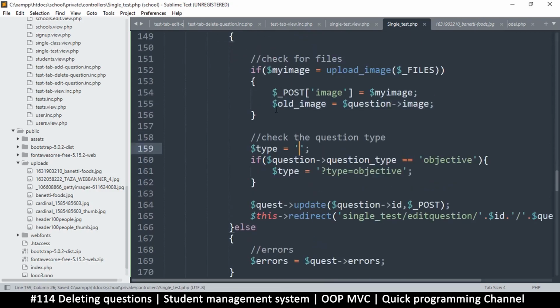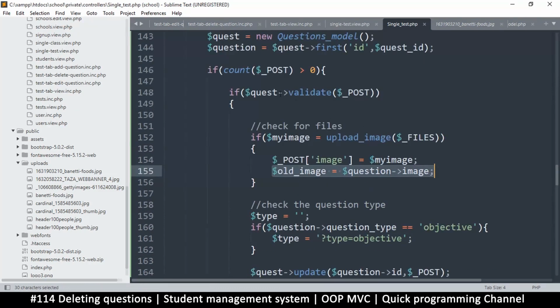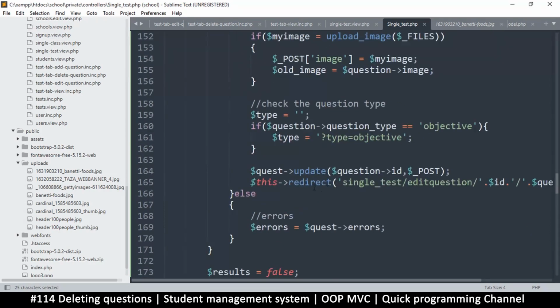Now, since everything has been actually validate. Wait a minute, update. You know, the best place to put the if statement would be here, so that we know that the update has happened before we delete the older image.